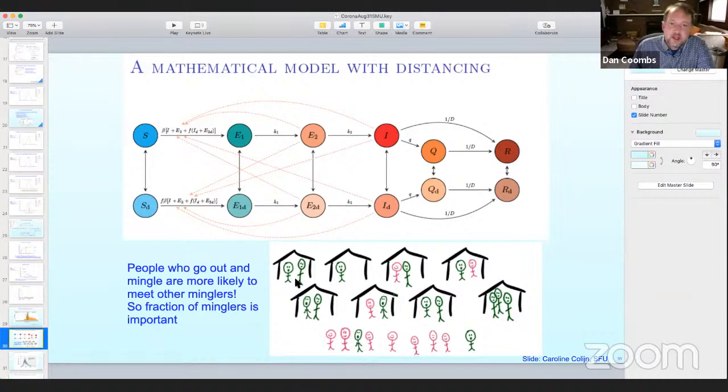And that's because imagine that we have people who are green and people who are pink. And the pink people tend to go out more. So these are maybe the medical personnel or the essential workers in the model. Well, when the pink people go out, who are they going to find? They're going to find more pink people than green people. So if you see your epidemic, it's going to be more in the pink or in the upper row of this model than in the lower row.